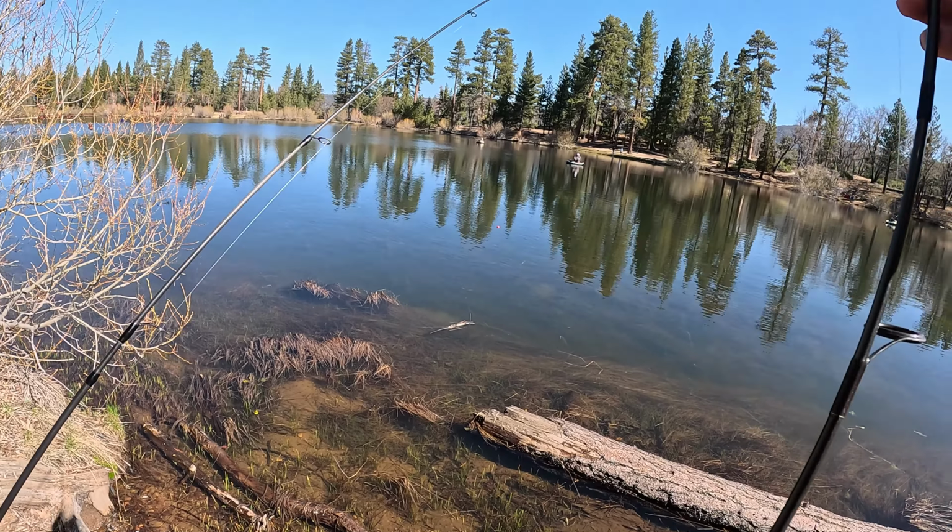That's going to be it from Jenks Lake, and what a great little morning. Like I said, just a couple hours out here. I had to take off. I got a lot to do today, and we did want to catch this early bite. Jenks Lake just opening up, receiving its first plant of the year, and I wanted to see what was going on and how that was fishing, and it was fishing great.